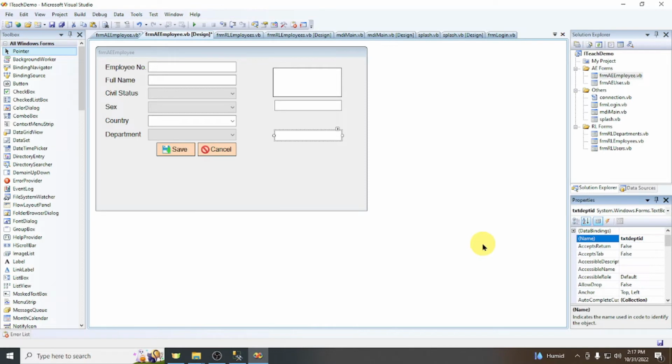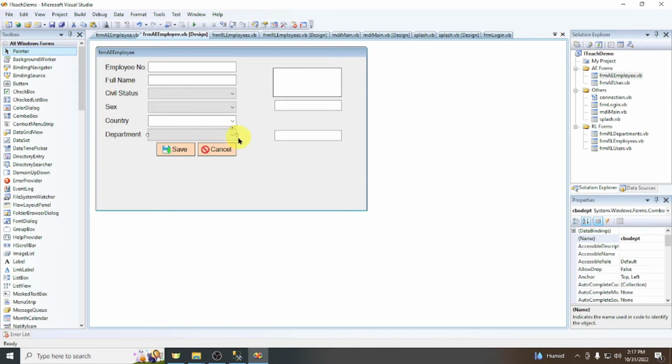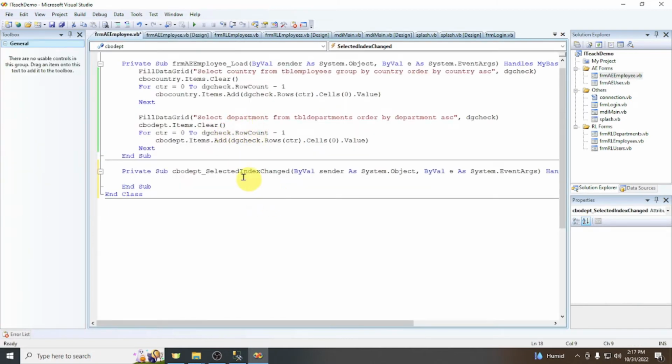If you select a value from CBO depth, it will get the ID from the TBL departments and put it here. Let's try it in the selected index changed.